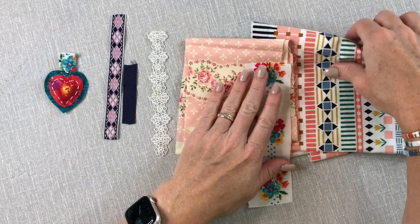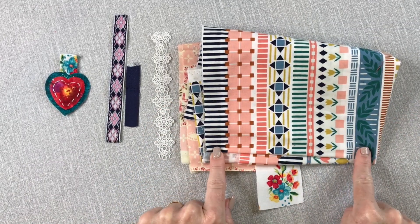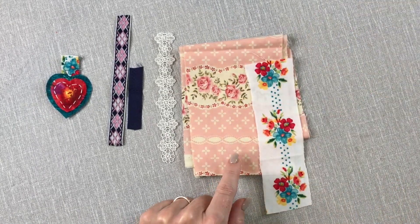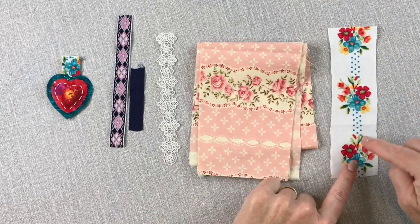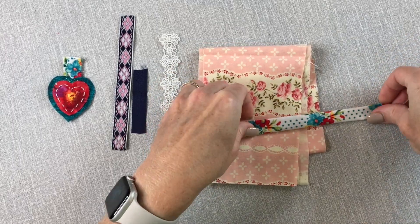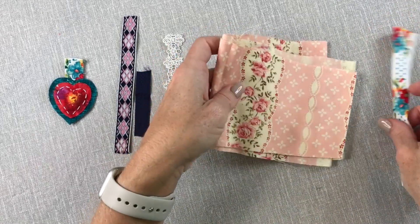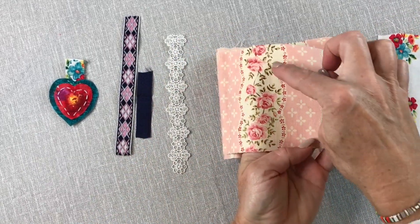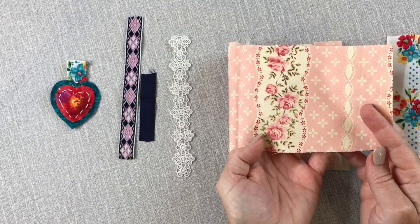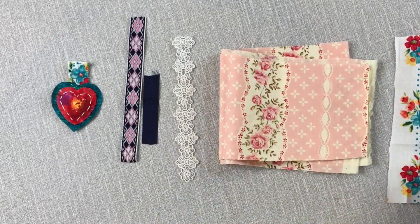I like to make my own in a lot of cases by just using fabric, because I think it really enhances the ribbon and I can choose fabrics to match or coordinate with the medallion. Sometimes you can find fabric that has lots of stripes, and each one of these stripes can become the ribbon as well. This particular fabric has quite a few stripes, giving lots of color options. You can even take a striped piece of fabric, fold it down into shape, and you have a nice ribbon for your medallion.